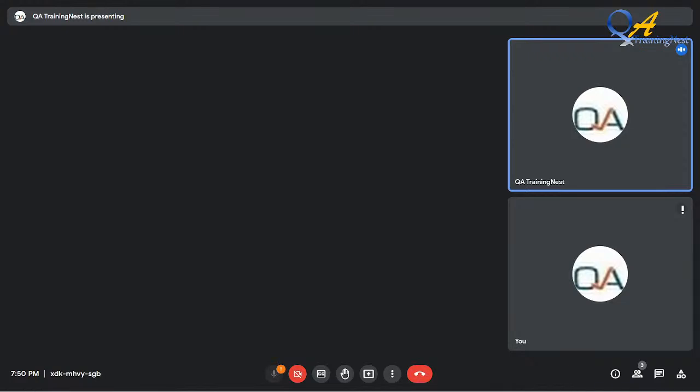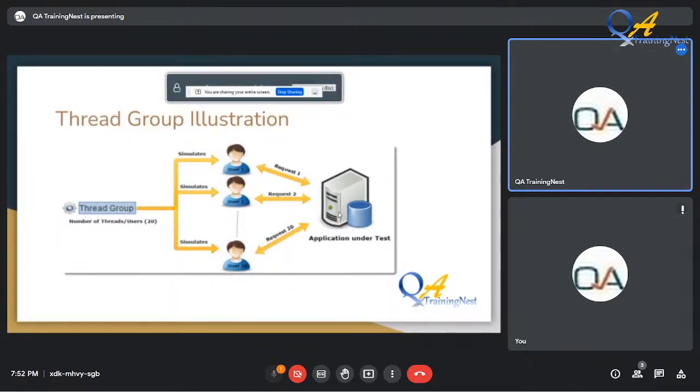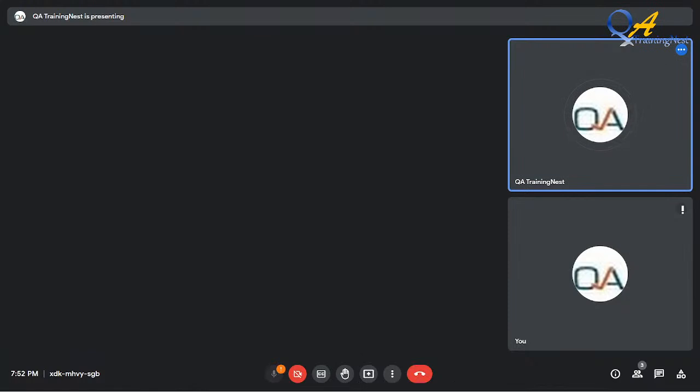In this way, we can create n number of thread groups, n number of groups of users, to do a particular task, right? And n number of thread groups can be created in JMeter based on the requirement. Okay, I hope this is making sense, right? And let's move to the next thing. We have been discussing a lot about thread group creation, so we understand that this is the starting point, right?